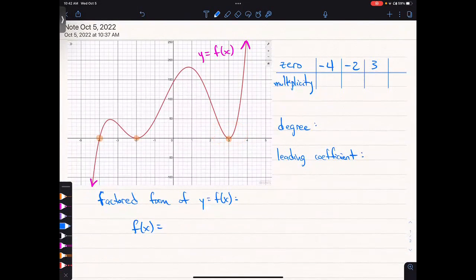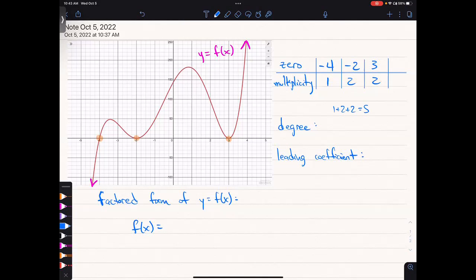That tells us about the multiplicity, because that first one at -4 just goes straight through. It's got multiplicity 1. The other two have multiplicity 2, which means that those zeros sort of count twice. It means that the factors that they go with show up twice. And it means that the degree of this thing we can find by adding those up. So 1 + 2 + 2 is 5.